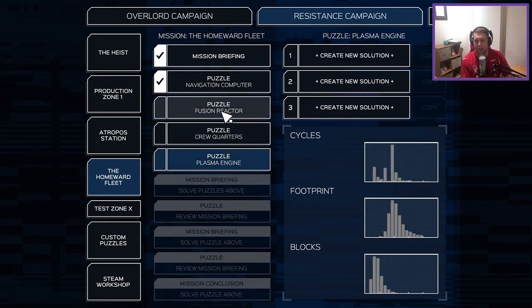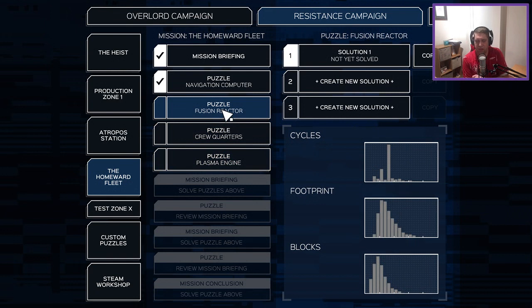I mean, nobody else on my friends list has done any of these. And as we did in the last episode, my biggest problem with these, and why I'm feeling a bit apprehensive about them, is the sheer scale. It's such a big area to build in and do the puzzle. But we got a navigation computer down. I think I should probably just bite the bullet, stop umming and ahhing so much, and just go for Fusion Reactor.